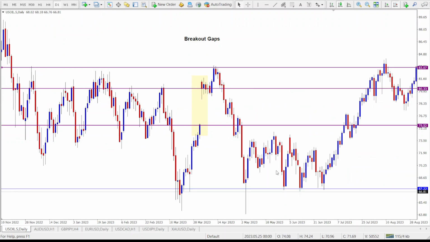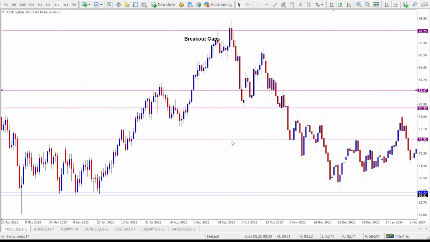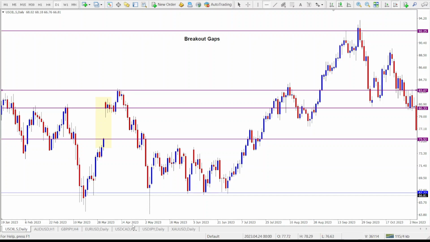If it's a bearish breakout, you're going to find out that there is going to be a drop. For example, here we can see we had a support. So if there was going to be a sell breakout with a gap, a breakout gap, you will notice that there's going to be a drop. Instead of the breakout candle opening at the close of the previous, there's actually going to be a drop, and you'll find a gap in between.